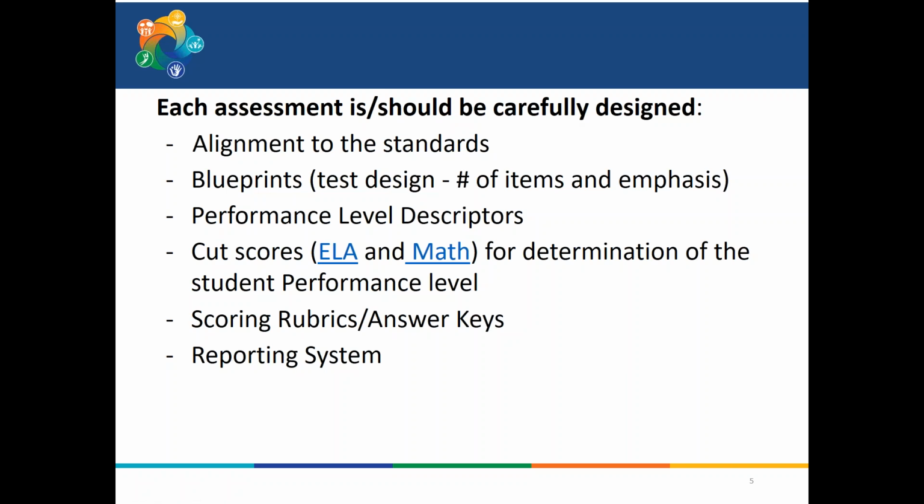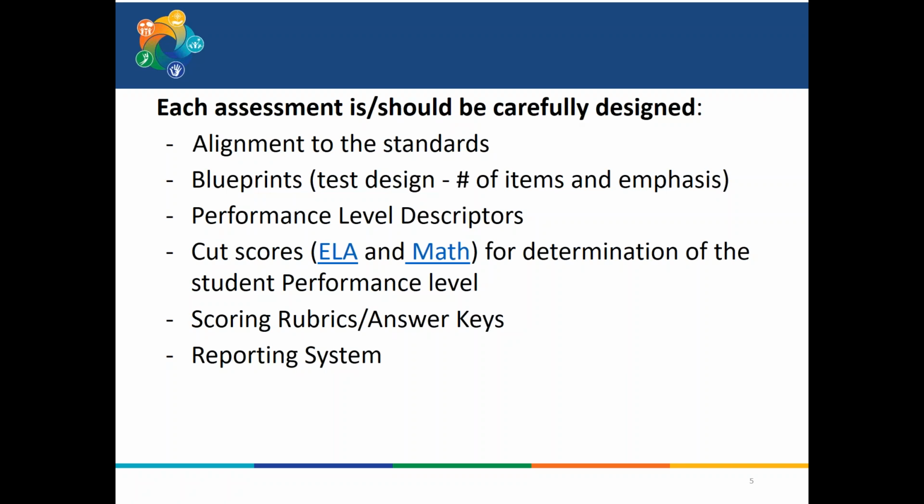Each assessment is or should be carefully designed and require the following elements. And I'm bringing this up because the last part is important with the reports. So for the Smarter Balanced ELA and math, we know that all items are aligned to the Delaware content standards for all K-12 students, and these are the adopted Common Core standards. The test design is comprised of the standards being assessed, obviously the emphasis for the grade, the number of items for each strand of standards, and then for the Smarter interims and summative assessment, these are the claims and the targets that guide the development of the items.